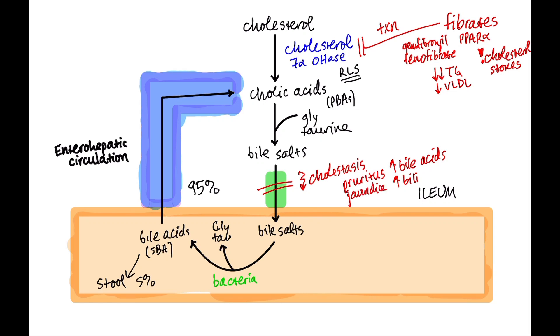So a lot of times, students will think that it's the yellowness of the skin that's causing the itching. And that's not true. What causes cholestasis? Two things classically. There are a lot. But primary biliary cirrhosis and primary sclerosing cholangitis.